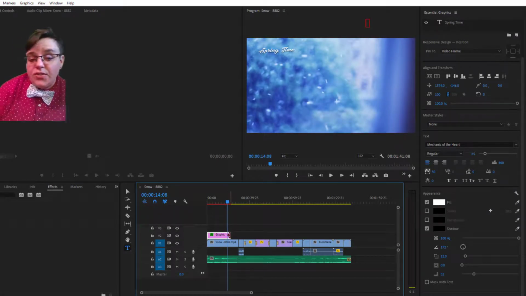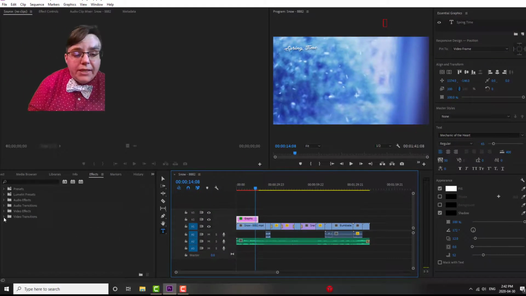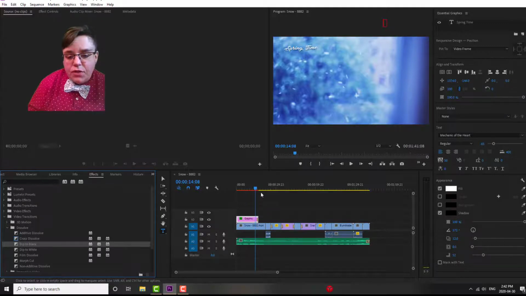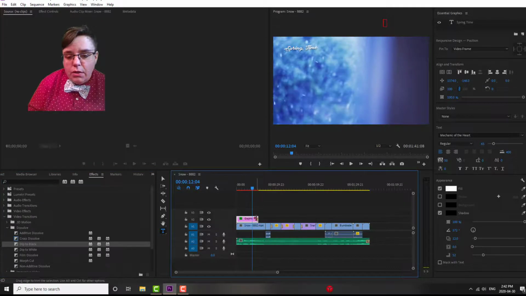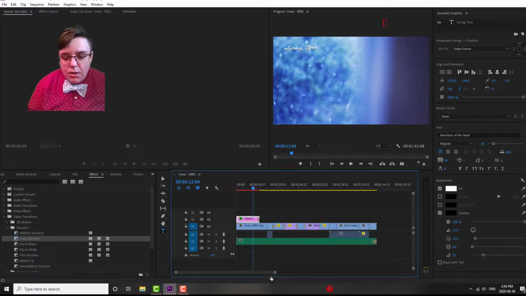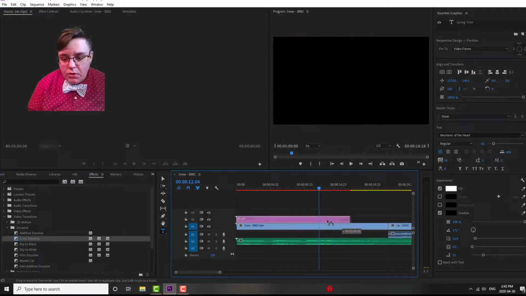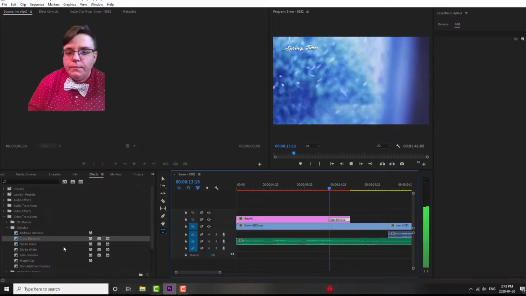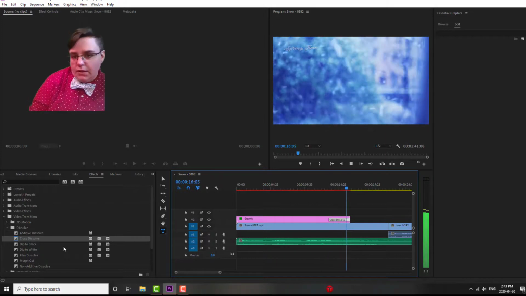And to this, I could add a transition so that this fades out. So I could come back in here and go to video transition and do a dip to black and just put it at the edge of the graphic, which will dip it down to black, which might not be what I want. I might want cross dissolve, actually. Let's cross dissolve it so that it dissolves into the video that's underneath it. I'm gonna expand this a little bit so that I can make the cross dissolve larger. And then let's see. And it just fades out very nicely.